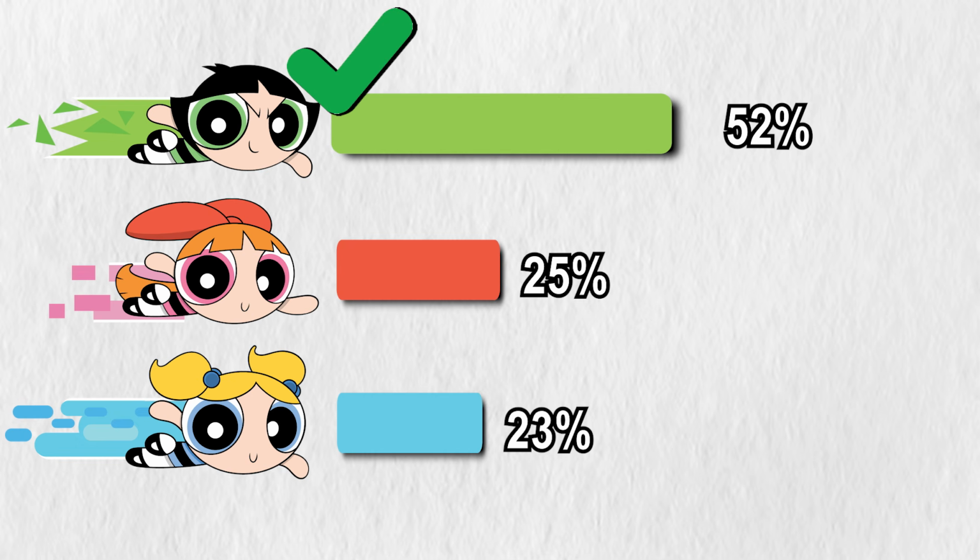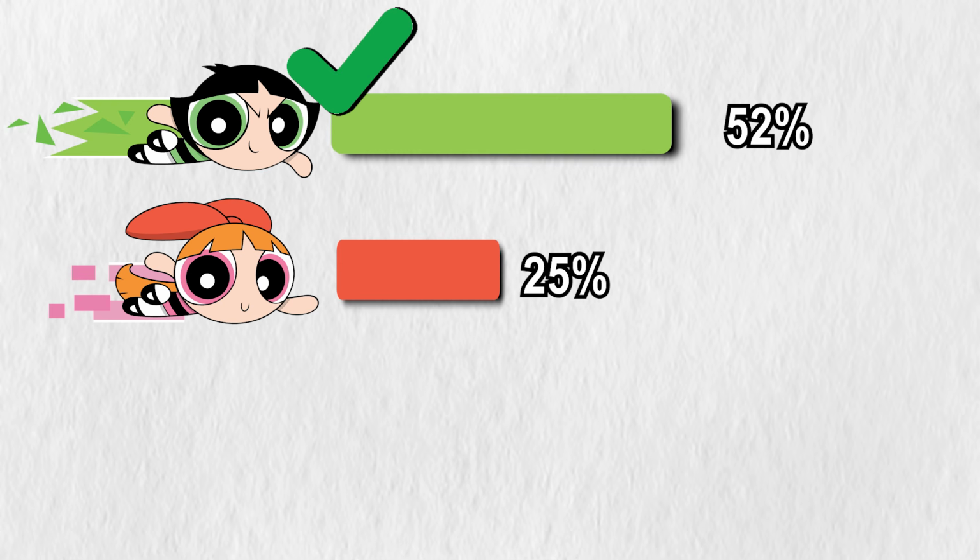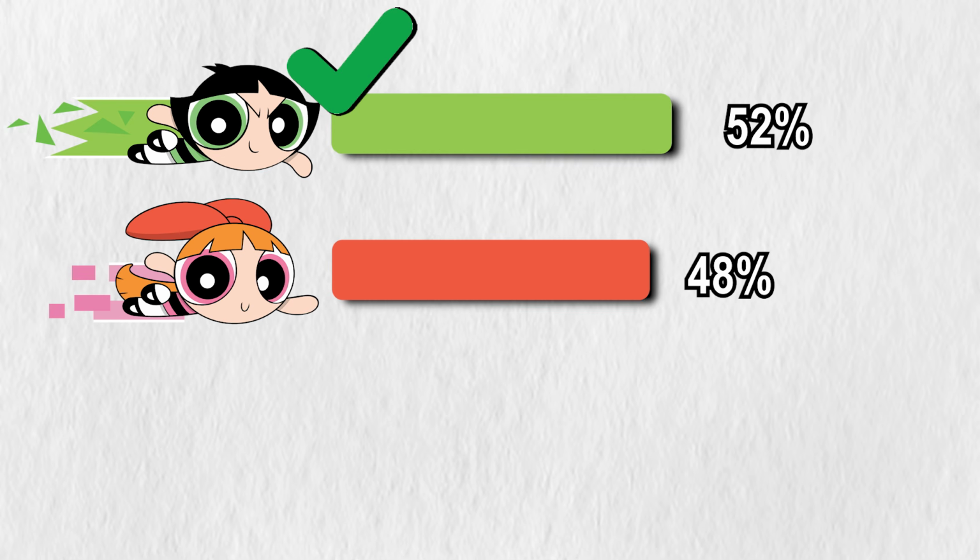The remainder of the vote for Bubbles and Blossom seems pretty split. They're both really trying to compete with each other, but in this scenario it just wouldn't have mattered if Bubbles had dipped out of the race to begin with and 100% of her supporters had backed Blossom. Blossom can only get a maximum of 48% of the vote and couldn't have won anyway because Buttercup is just too powerful. Bubbles didn't stop Blossom from winning, Buttercup was just too popular.